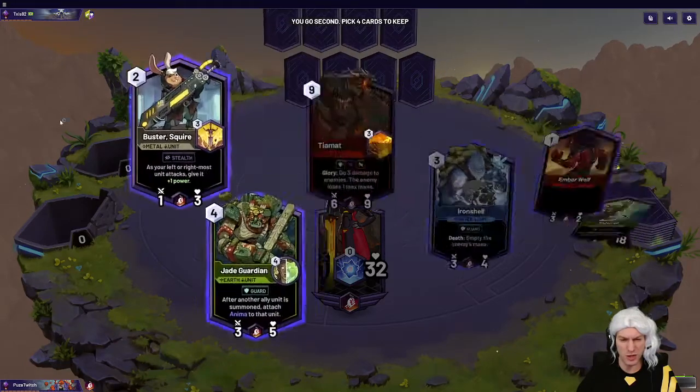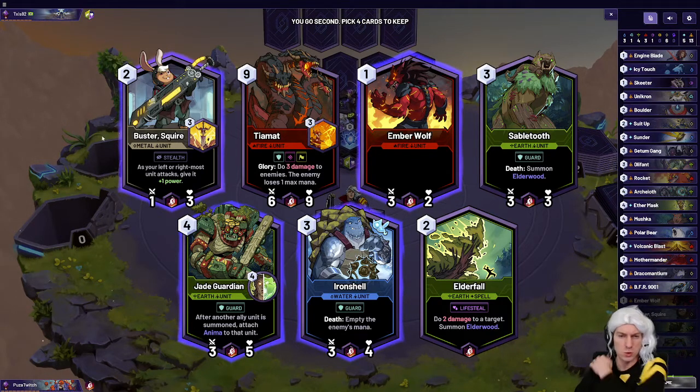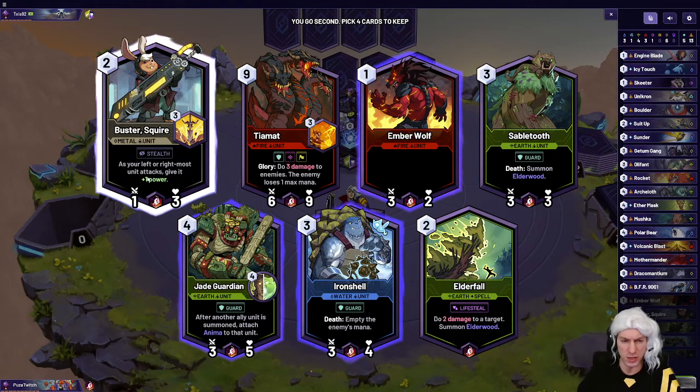So that run to arena was longer than normal. All right, let's switch to the in-game music. Ooh, this card is so powerful. As your left or rightmost unit attacks, give it +1 power. If it's not answered, if it doesn't die and remains on the board, it can spiral really quick.